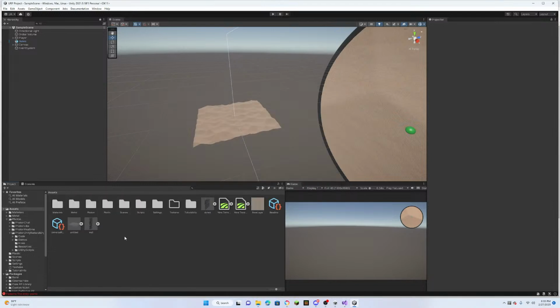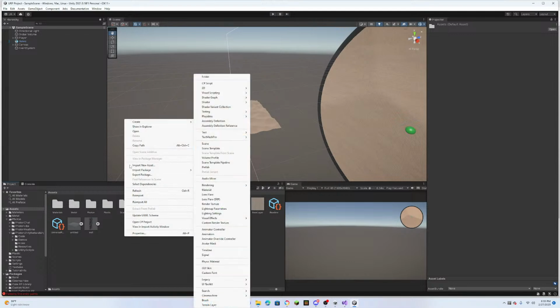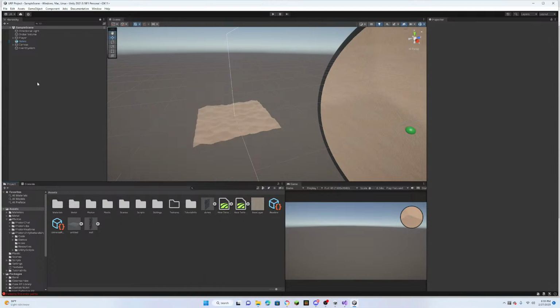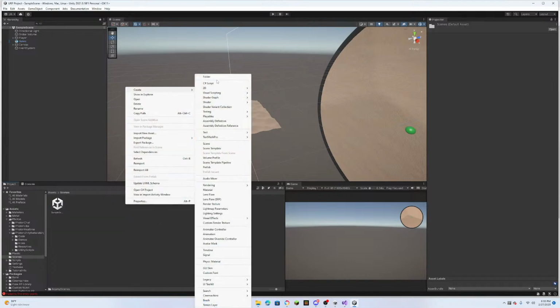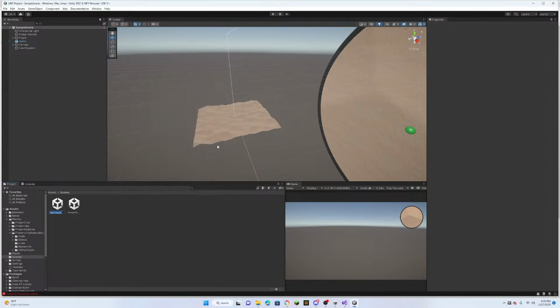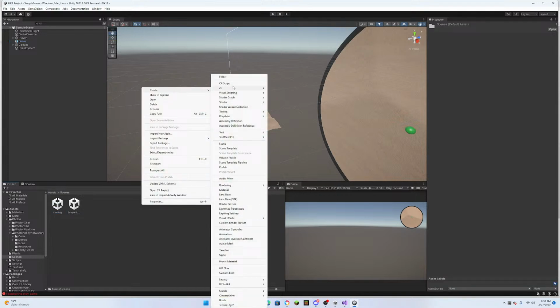Now, all I gotta do is make a new scene. Ready, set, new scene. Create scene. This is going to be the loading scene. Then we're also going to need a lobby scene, if I can remember.